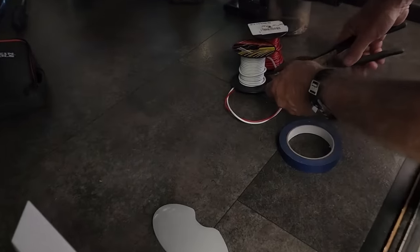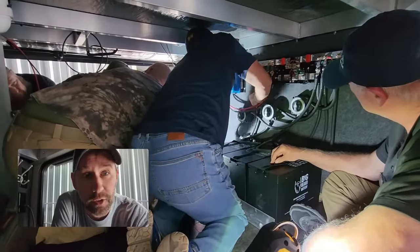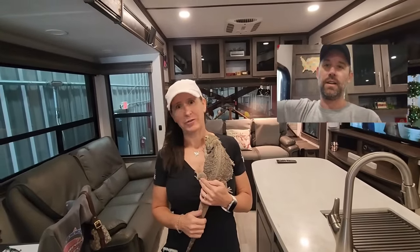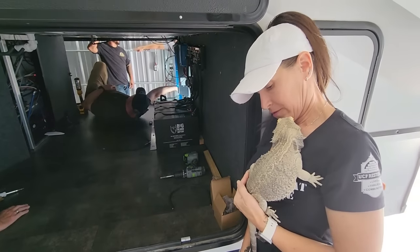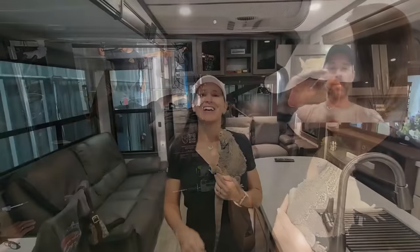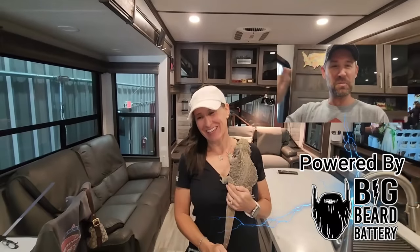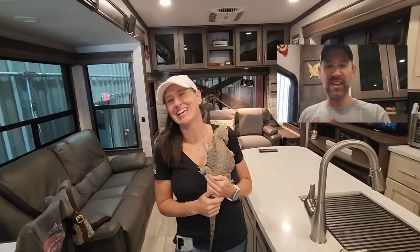Today they're just doing a bunch of the wiring - they've measured off a lot of the wires, cut them, crimped them, and now they are wiring everything up in here. How do you think it's going out there? Very well. You and Scout are supervising, making sure everything goes well. Leslie's paying attention to whether they're mounting things level, evenly spaced, making sure the wiring is not crossed in the wrong spots.